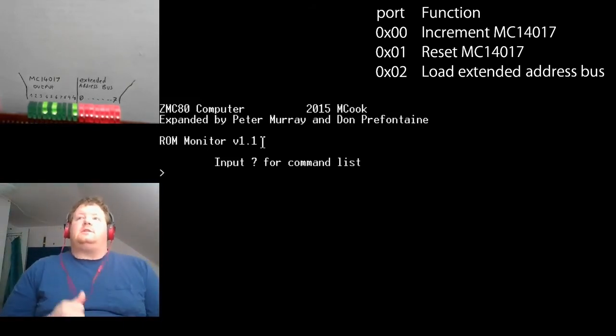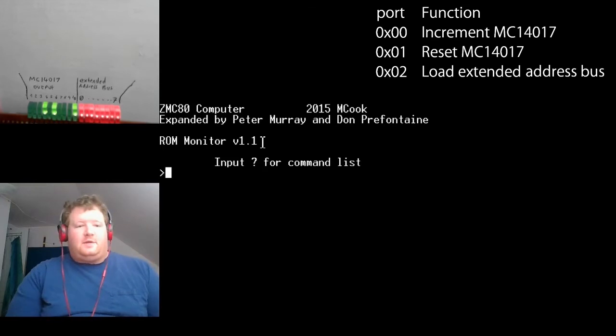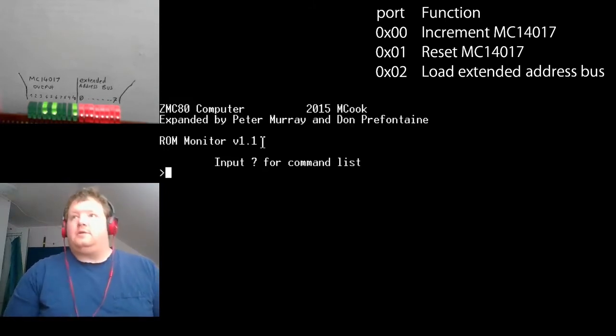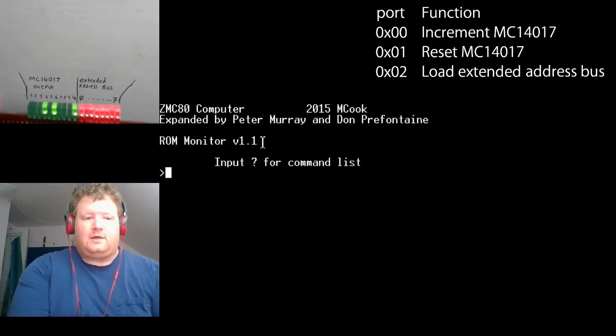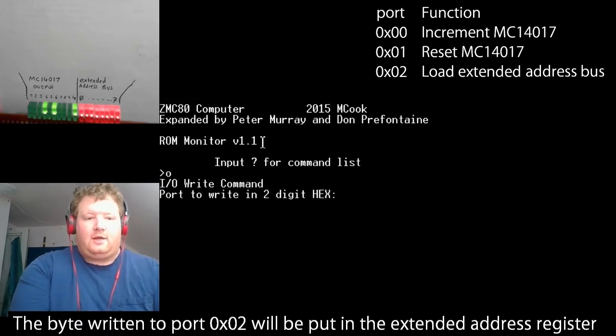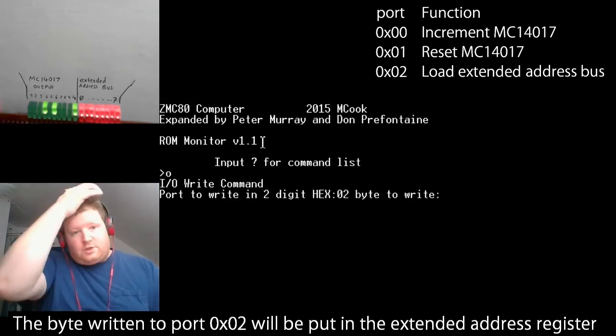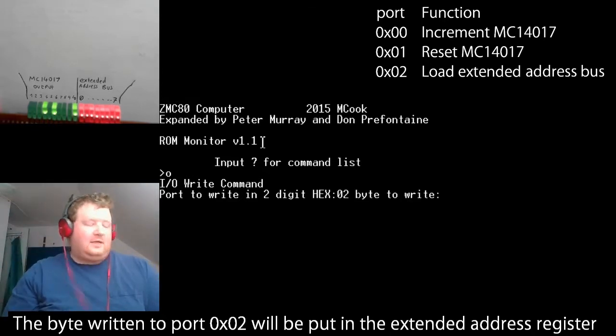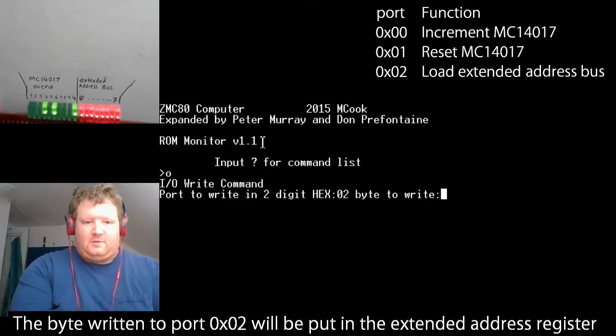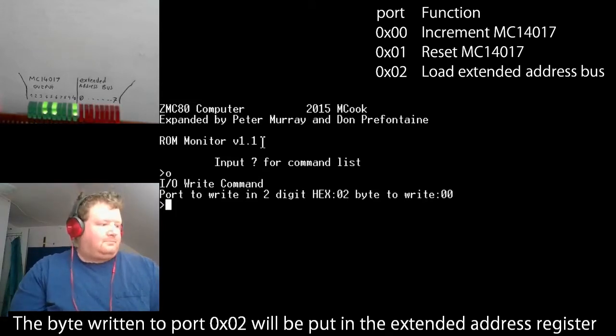Now, as you can see, it always starts up in a random state. You can correct for this in software. We can have it clear all that when we start. So what would happen is we would set an output command, and we would write to port 02, which in this case is the extended address bus, and we'll just zero that out.